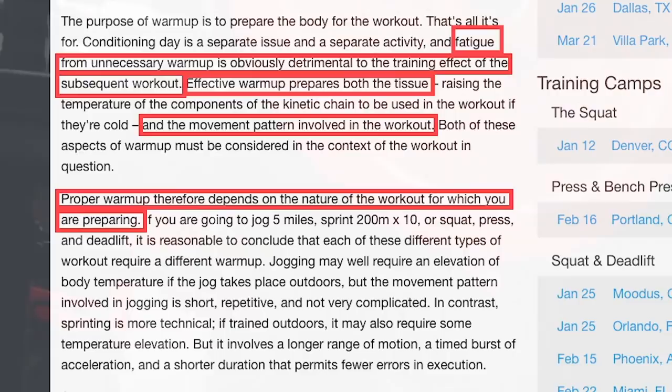What does that do neurologically? That overreach allows us to feel more ready and able to attack our working sets with a lighter weight.